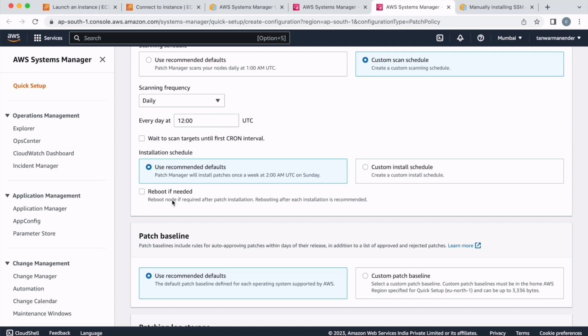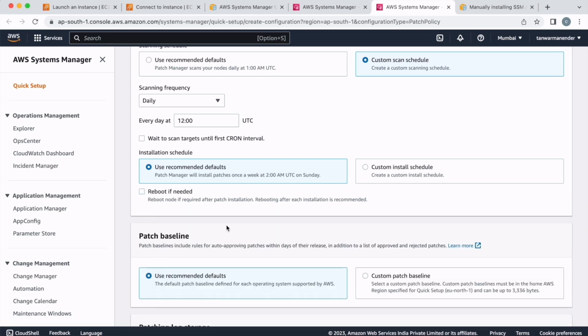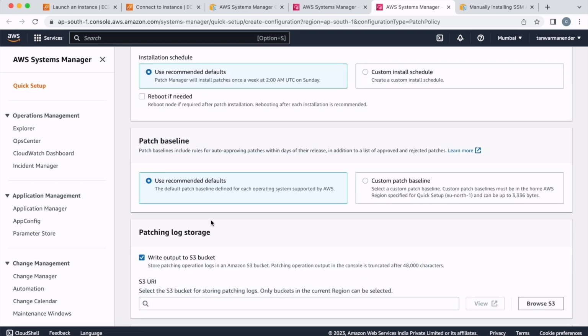The next option is reboot if needed. If you want the servers to reboot automatically after the installation of the patches, then you can select it. If not, you can unselect it. Now the next thing is patch baseline. Patch baseline is where we define our patch criteria, like what patches we want to install on our instances. It can be critical or security patches, or for our application only, or for our operating system only.